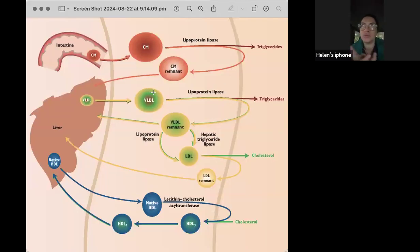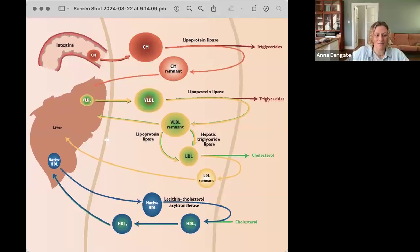So if you essentially hit the intestine with triglycerides and omega-3 fatty acids, the fatty acids are going to be absorbed preferentially, and they're going to decrease. So say it again, Helen. They down-regulate your production of some of the carriers of lipoproteins. So you've got less absorption and less carriers in your blood, and they upregulate the lipoprotein lipase that breaks down the triglycerides. Excellent. Good. So breaking down the triglycerides means that they can go into the liver and be processed, rather than being deposited in peripheral tissues.